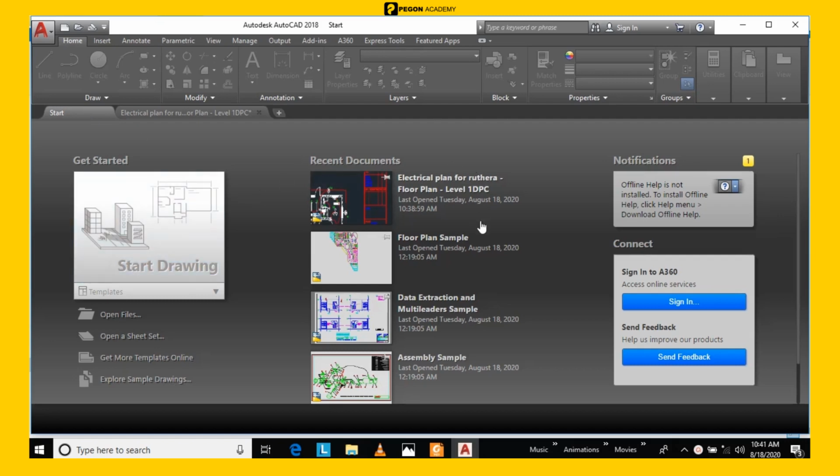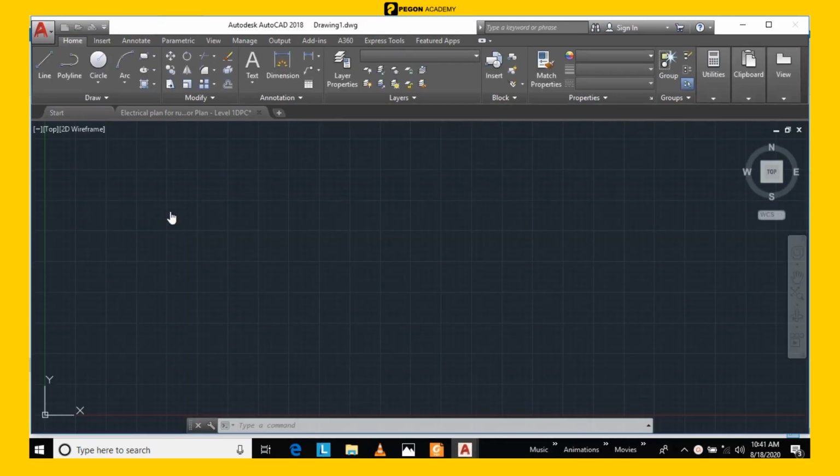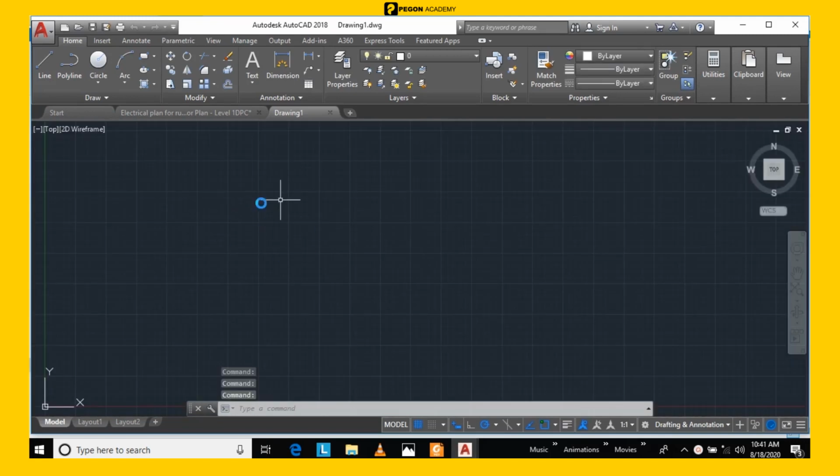When you start your work, when you open your AutoCAD screen, first of all you click to start drawing. Once the screen is open, a black screen, the drawing is named Drawing. Your AutoCAD files are mostly saved as drawing.dwg, where dwg is an abbreviation for drawing. So you see several panels. Okay, these are called tabs. All these ones here are tabs: Home, Insert, Annotate, all of them are called tabs.